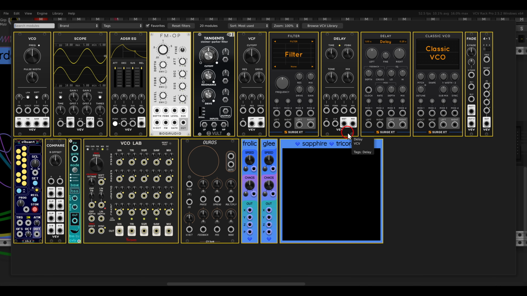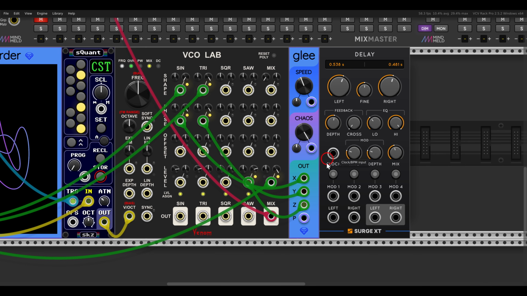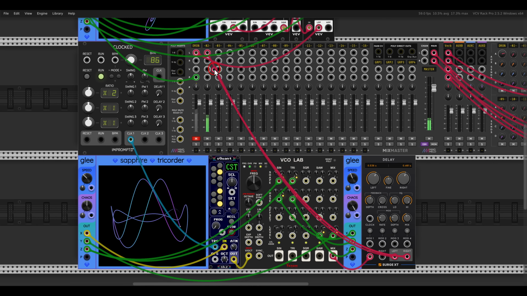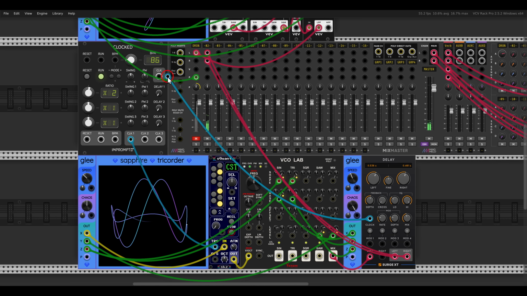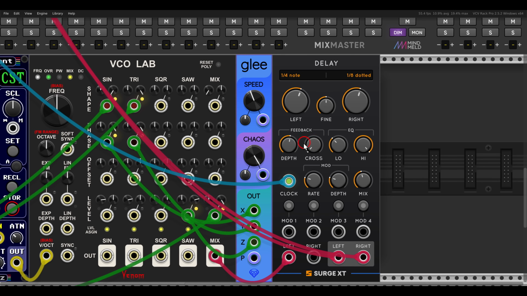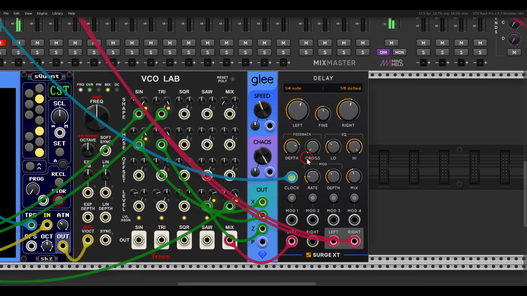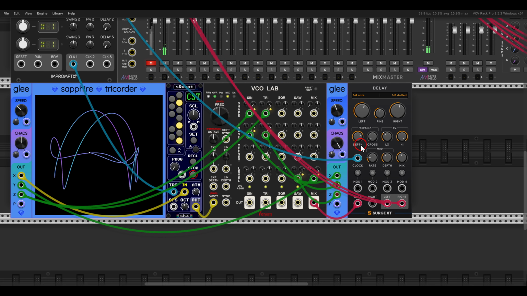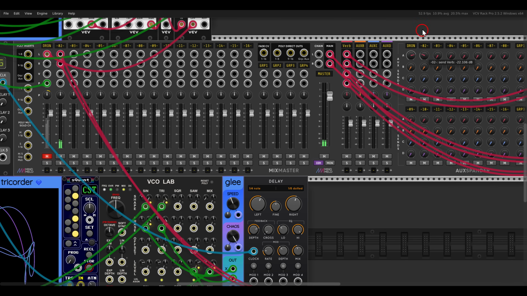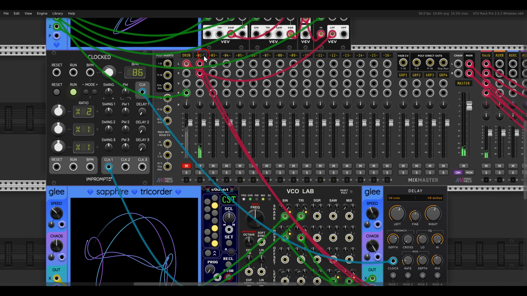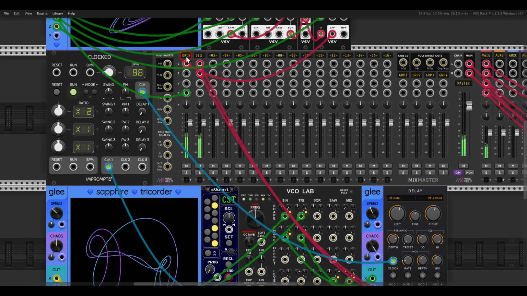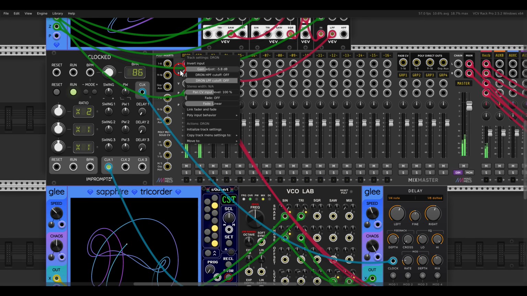Now I will add some delay to this with the Surge XT delay. So the mix will go to the delay, then to the mixer, stereo in this case. Sync this with the clock. Maybe add a bit more feedback, a bit more modulation. Again, let's add reverb, lots of reverb. Maybe call this sec, and unmute also the first voice. Maybe take the drone level a bit down, let's say -6.